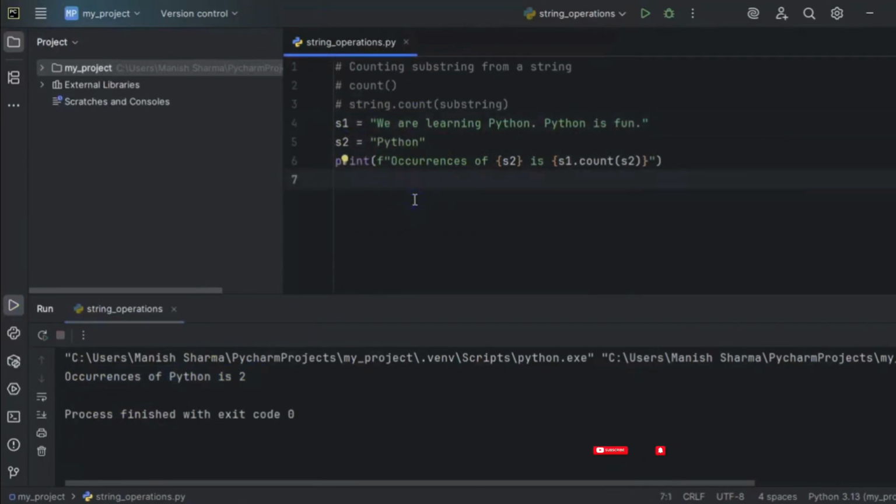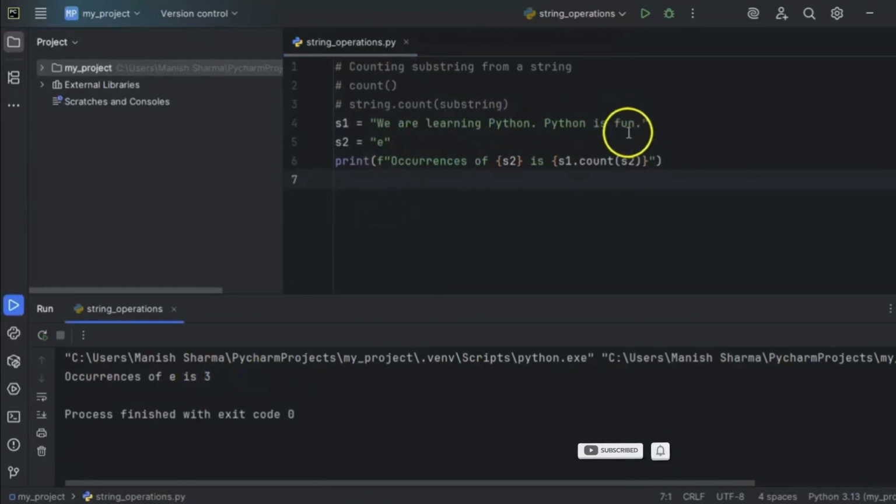Now instead of checking a substring or a part of a string, we can check characters as well. For example, E. E is also called a substring or a string. A single character also is a string. So if you want to find how many times the letter E is present in the string S1, we can simply do the same thing. We replace S2 by E, and S1 dot count of E will give us the count of E. How many are there? 1, 2, 3. I think 3. Let's see. If we can't find it out by our naked eyes, programmatically, we can find it out. It's 3. Great.